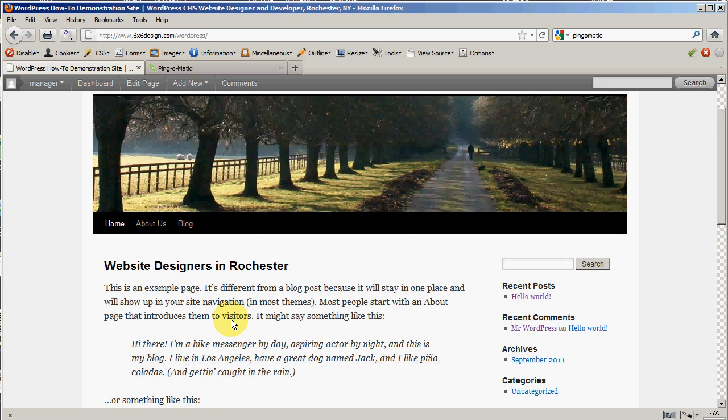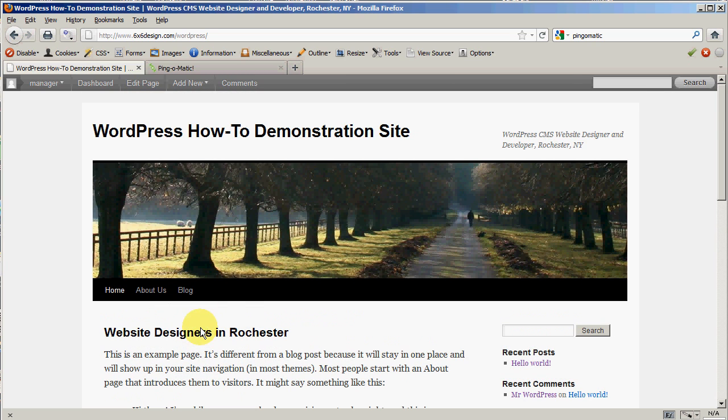So there's a reason why WordPress became so popular. There are several reasons, but one of the biggest is not only that it's easy to use, but it also tells search engines every single time you publish a blog post.